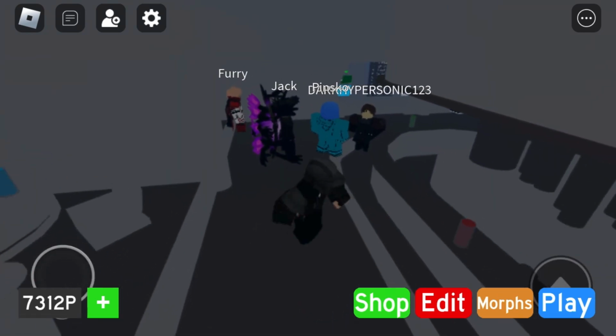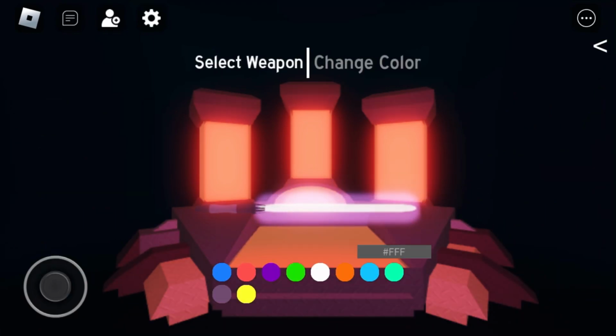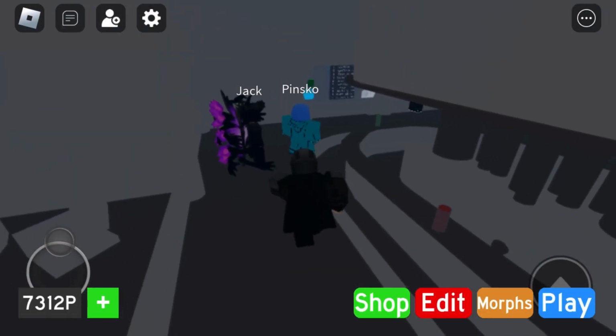So you can edit your saber. I currently have the regular lightsaber. I can change my color because I spent Robux on it, so I can change it to orange, red. No, that's red, not orange. This is orange. Actually, nah, that's yellow. No, that's orange. Looks like yellow though, but me personally, I'm gonna change it to pink, because pink lightsaber just goes hard. Alright, change. How do I select? Oh, yeah, select. I started playing this game like 2 days ago.